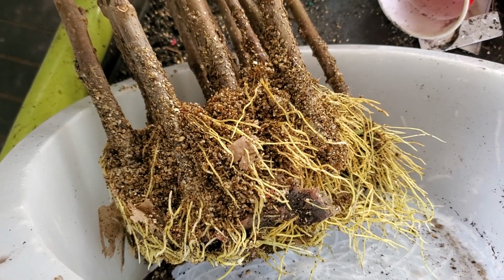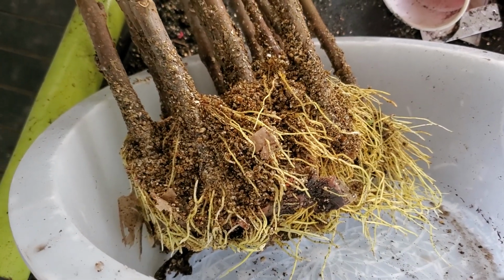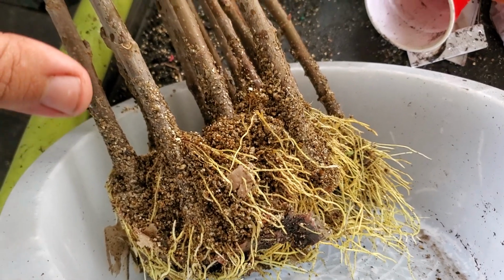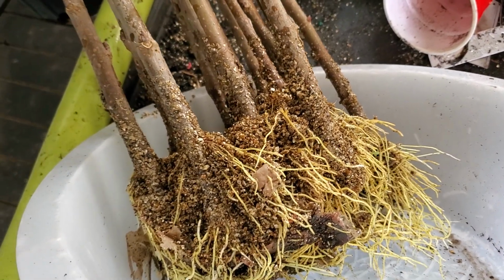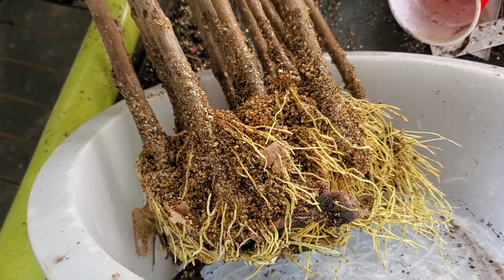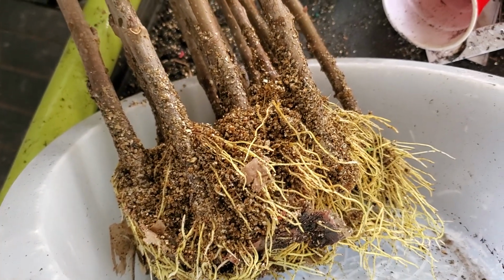These cuttings right here are only about the size of a pencil. Some of them are thinner. You normally don't want too thick of cuttings because you want the buds to be alive. You want live buds. Those are packed full of natural growth hormones. So you always get nice, live, healthy, fat buds, and those will help your cuttings root.